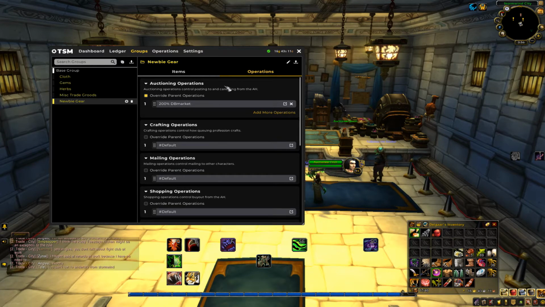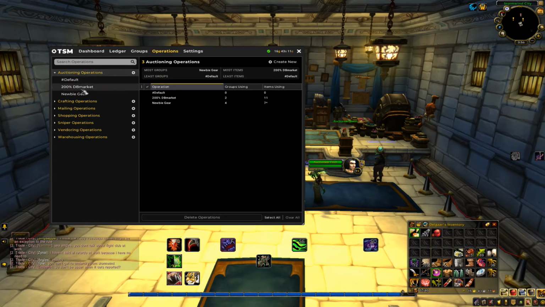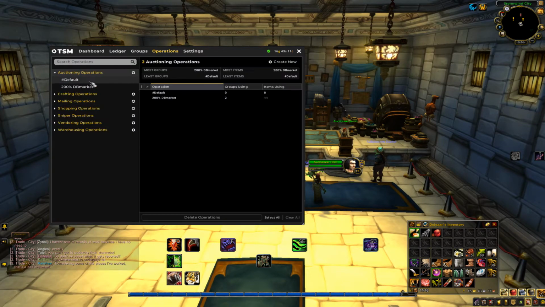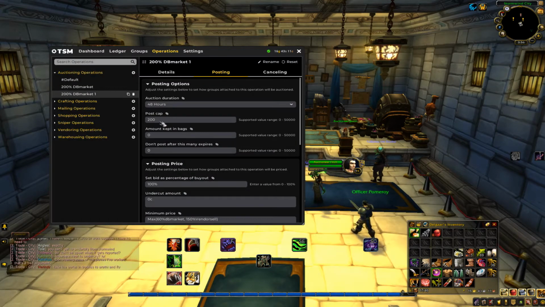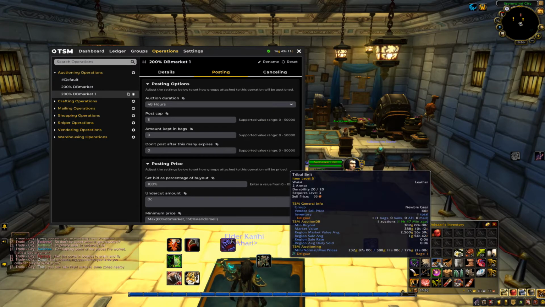And so let's just go through the operation again just to make sure that we've got everything that we want in place. We're only using the one operation. We're using the DB market. Right now we have it for 12 hours. The problem for newbie gear is we don't want a post cap of 200%. So what I'll do is I'm going to delete this one, confirm. What we'll do is we will duplicate this one. We'll make this one a 48-hour, and our post cap will be 1. We'll just let it go longer. And our average should be much, much closer.